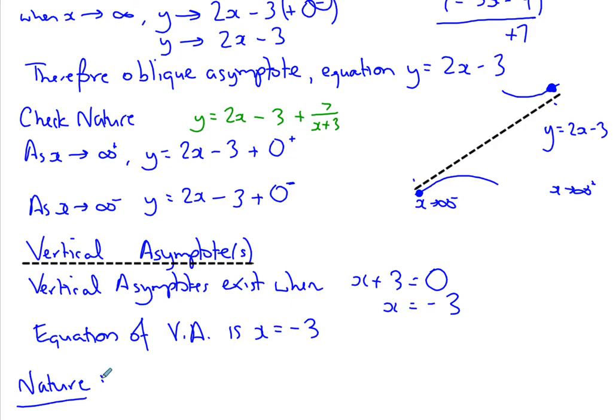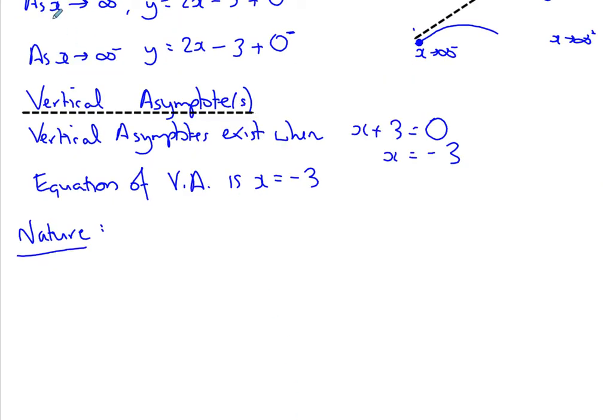So we've now got a second asymptote, a second dotted line, and so we'll draw that. I always like to draw the dotted lines. It helps to have an illustration, I feel. So this is the equation x equals negative 3, and this time we want to check whether the curve tends, on the left hand side and the right hand side, up towards positive infinity or down towards negative infinity.